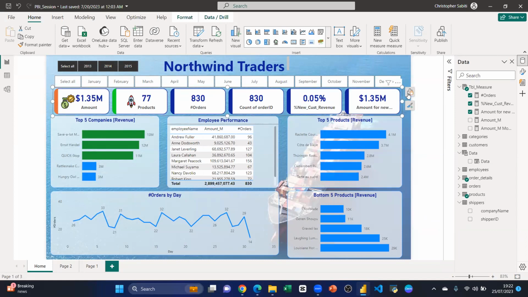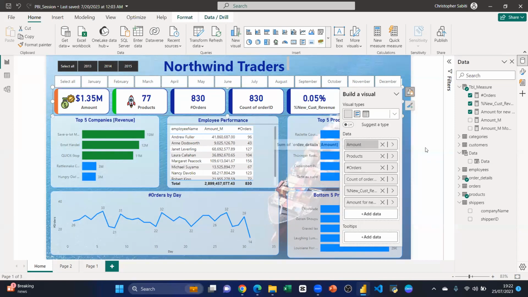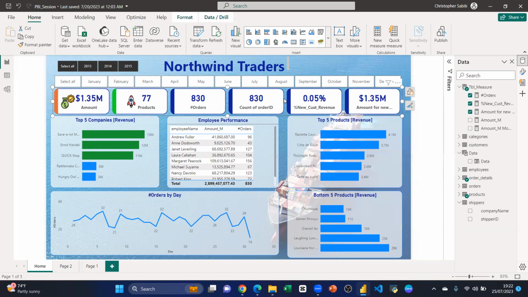So checking this card, you'll find that it has some of the fields which we picked directly from the table. Because when you always select any visual, it will always show you where it is picking data from. So when I select this card, this will be selected.